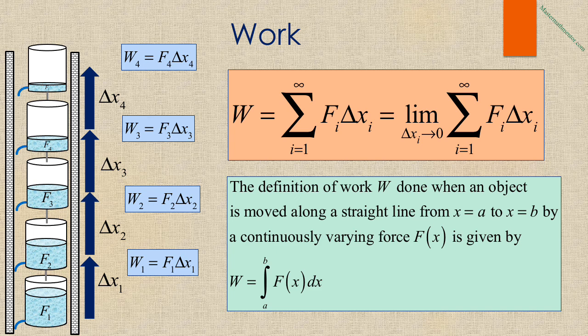We know that this formula represents a definite integral. So we define the amount of work done when an object is moved along a straight line from x equals a to x equals b by a continuously varying force f of x as W equals the integral from a to b of f of x dx.